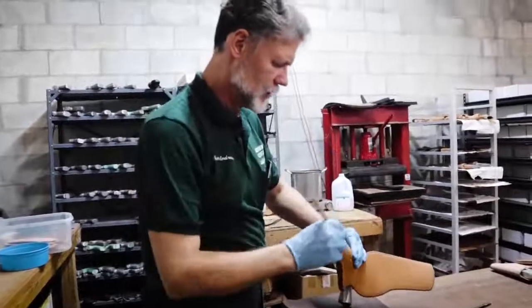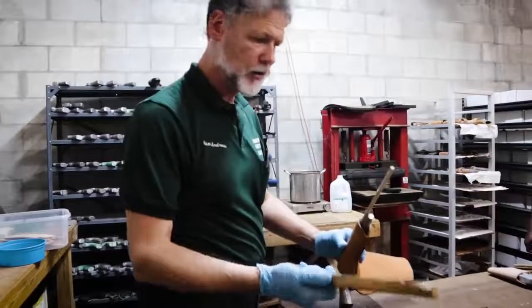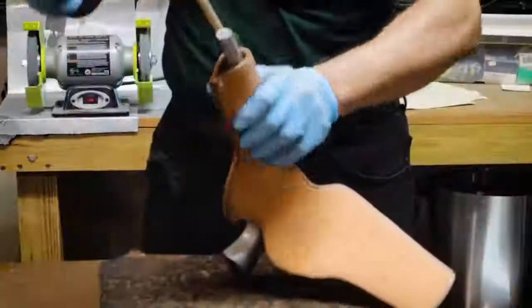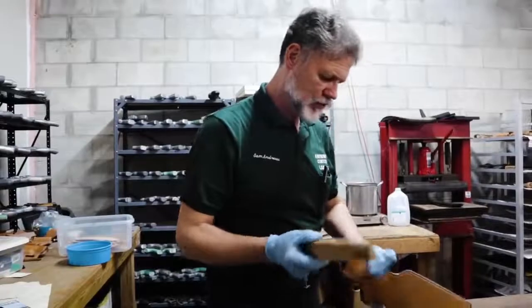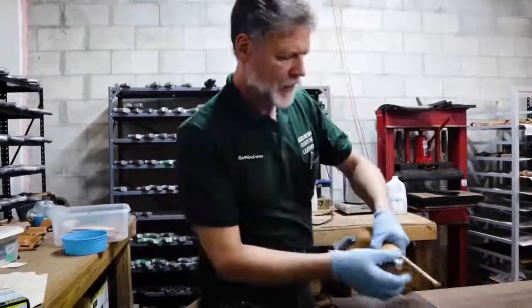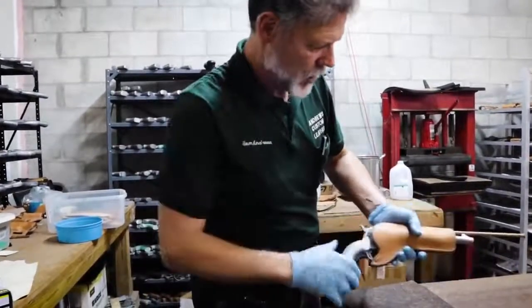Get my dowel down the top to make the sight channel and apply the wax stick to get it driven up on top of the frame and drive it up on top of the receiver, up on the top band, and then I set that on top of the front sight to keep the tension top and bottom.